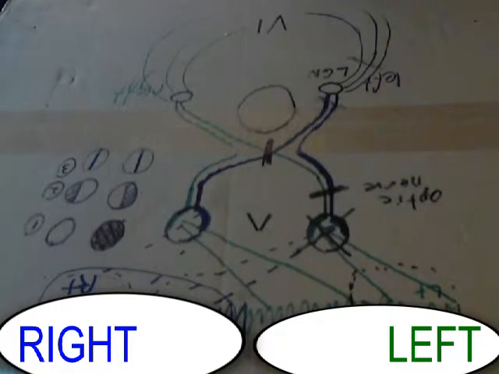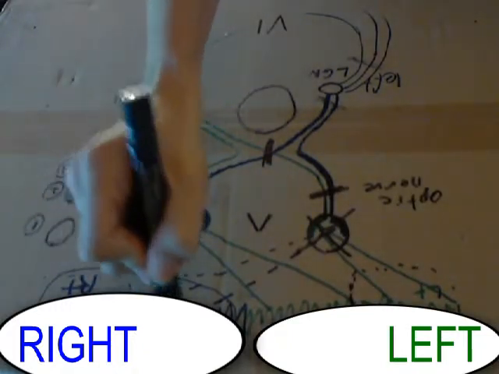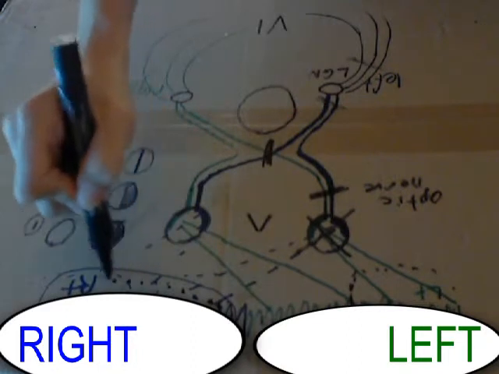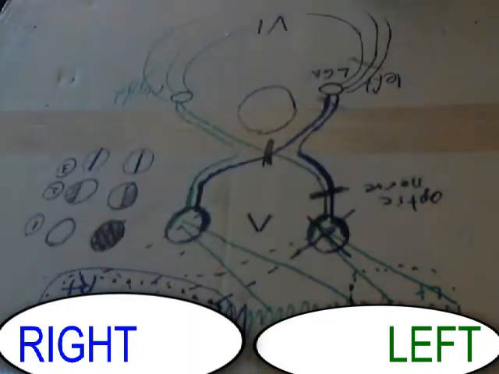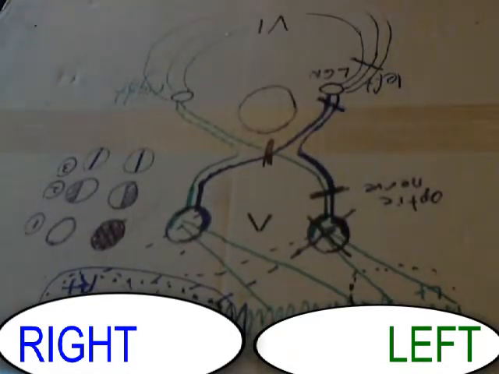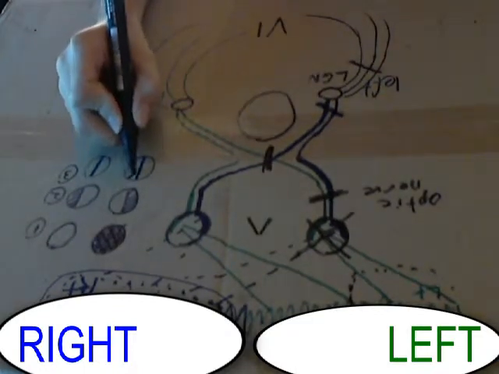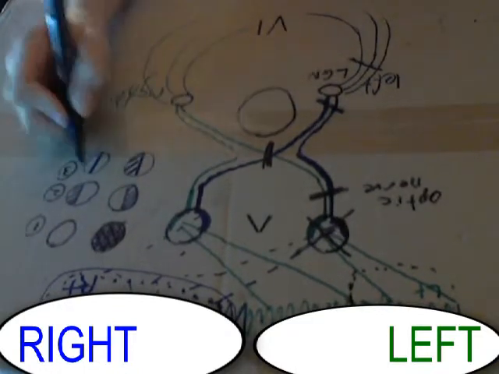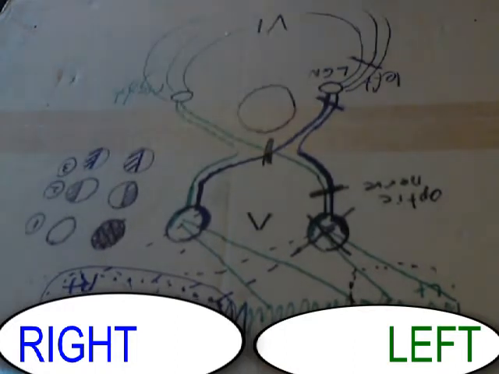You are getting, because it's in the right visual field, right? It's in the left part of your brain. We're having a lesion there, so it's in the left part of your brain. It's your right visual field, so you're not seeing on your right side. And you're not seeing on the right side of either eye's visual field, so you are getting a right homonymous hemianopia.